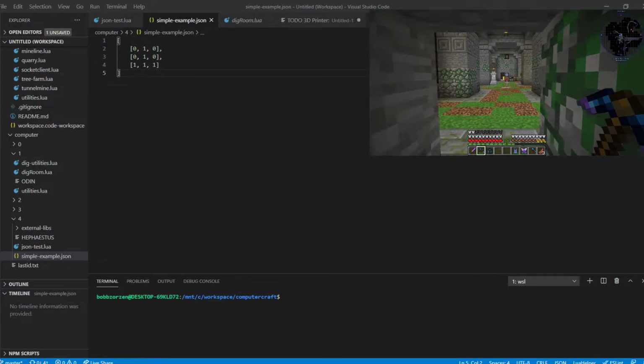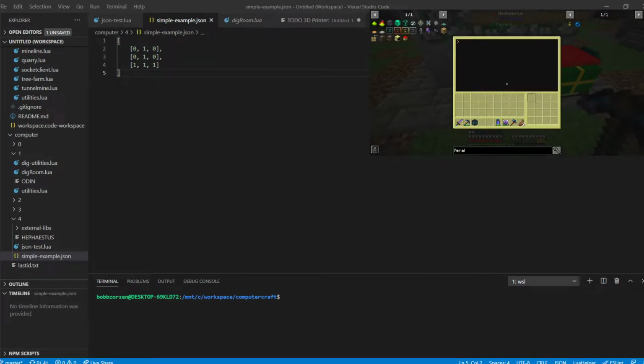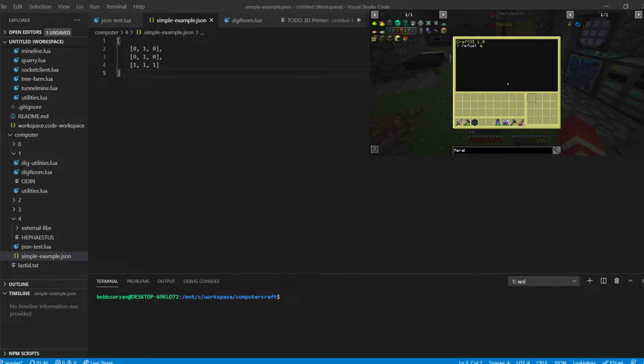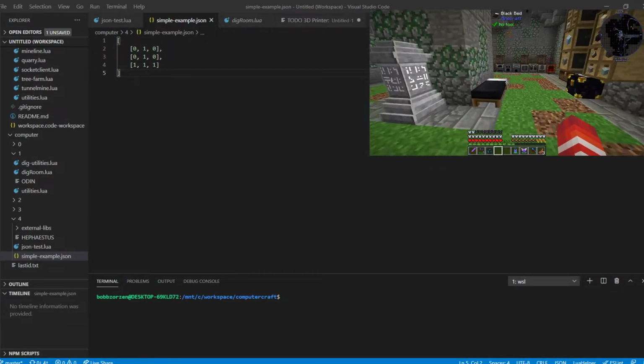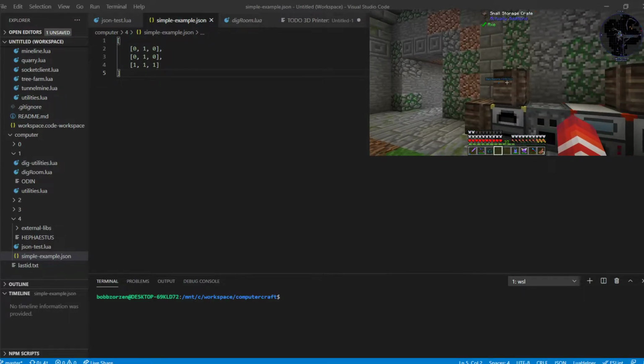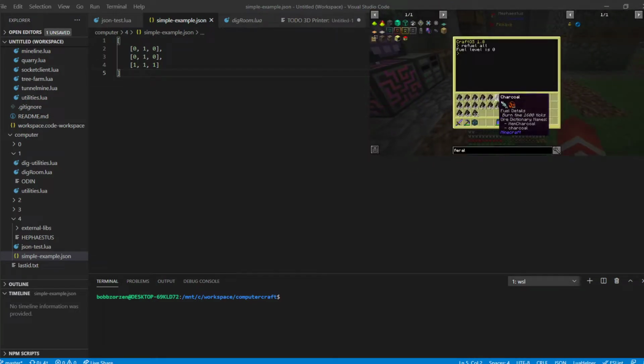Oh right, I made a special turtle for this, Hephaestus. And Hephaestus, does he have fuel? He has no fuel, okay. This is what we made the wood for. Ooh, there we go, nice. Lag F. Okay, refuel all, that should be enough for a while.